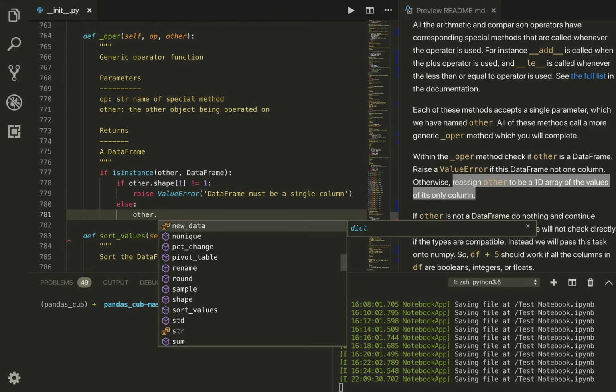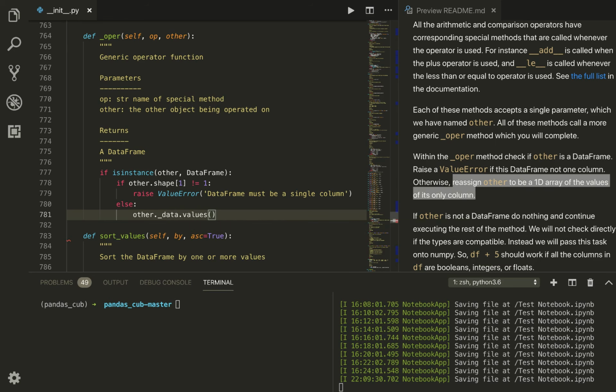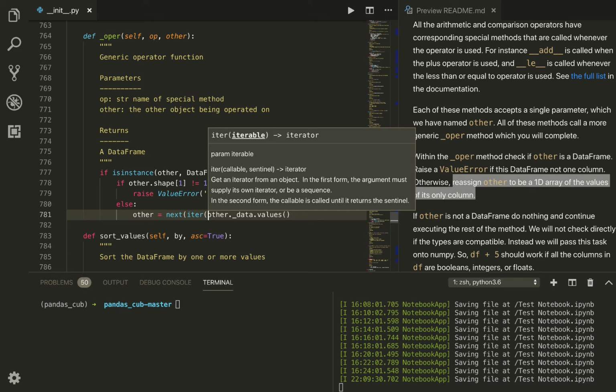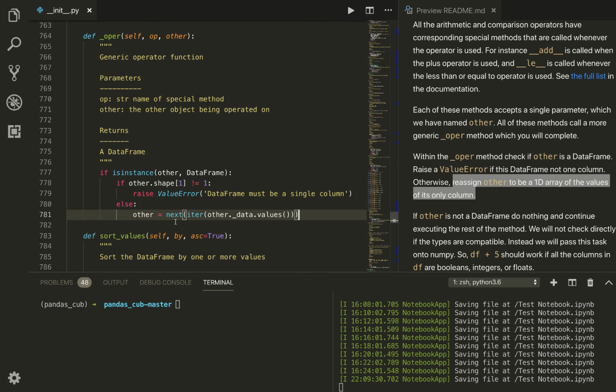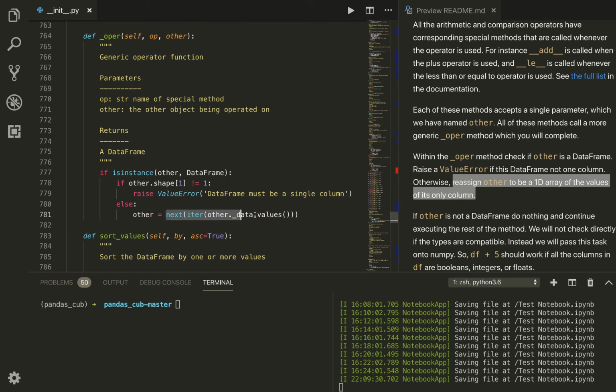So if we remember how to get that, it's stored in data.values. And remember, we had to get next, make it an iterator, and this would get the very next one, which is, there's only one in this case, but this is sort of a swift way of doing that, as we've already discussed in previous videos. So other will simply be the underlying one-dimensional array of that data frame.